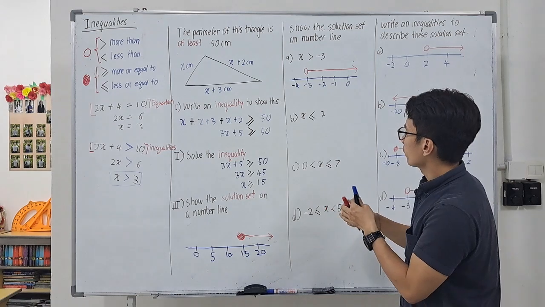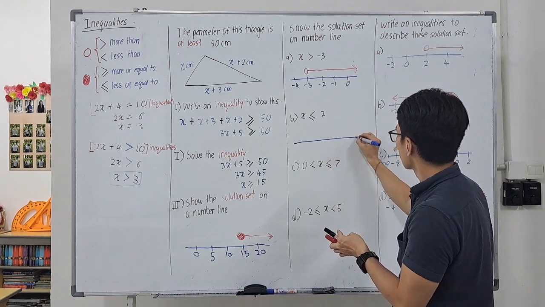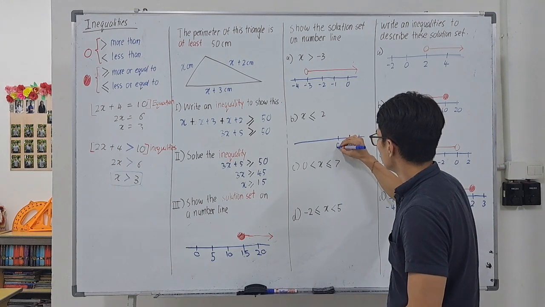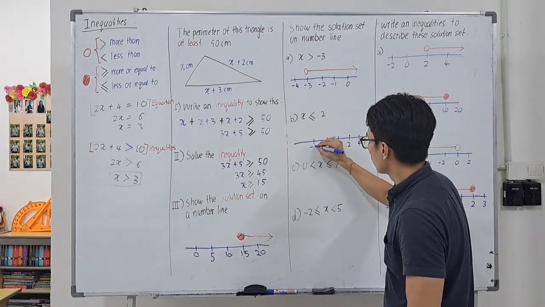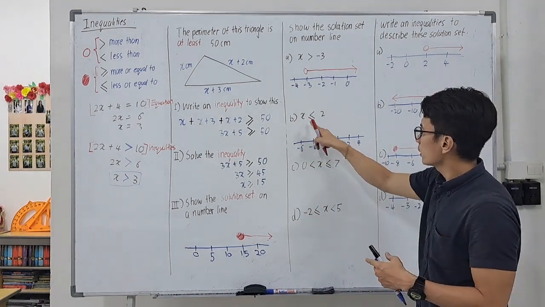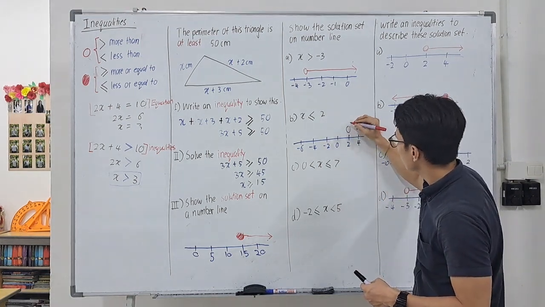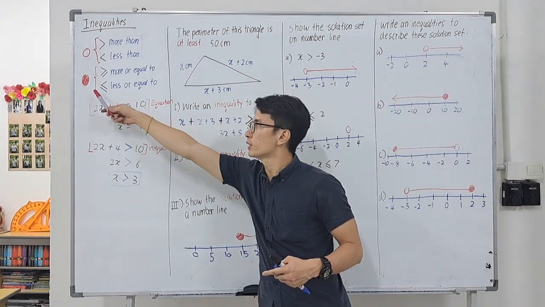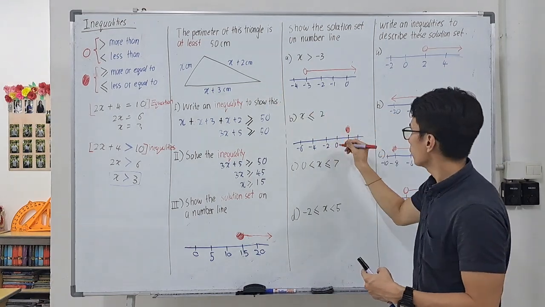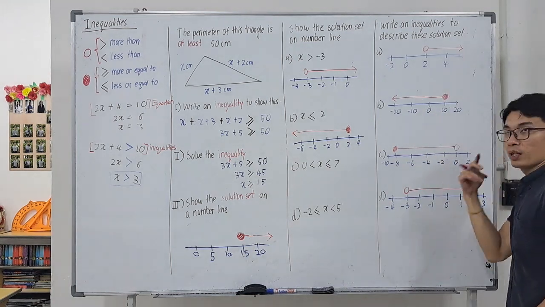So the same thing over here: x is less or equal to -2. I can draw my number line again. This time, let's just say I want to have 4, 2, 0, -2, -4, -6. This is just much easier for me. So x is less or equal to -2. Just look at -2 on top of it and draw a circle. Since it is less or equal to, it is represented by a shaded circle. It's pointing to the left, so all you need to do is to go all the way to the left. Now we are done with that.